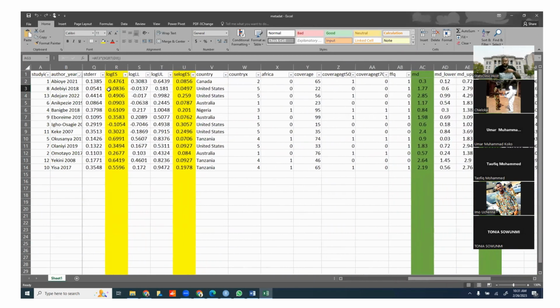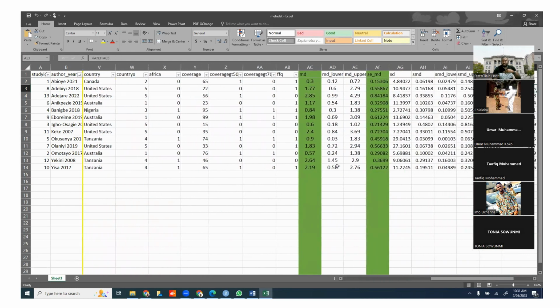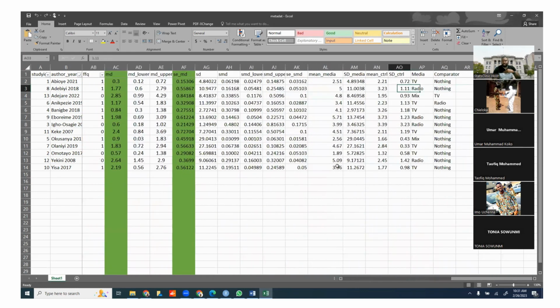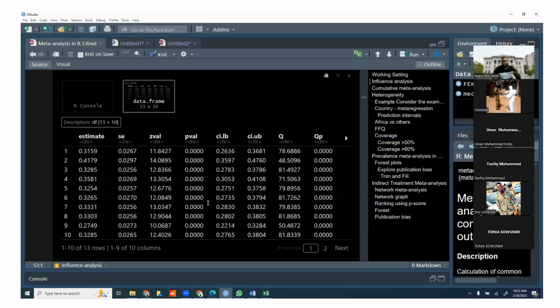The coverage for this study was 22, which is a little low, but you still have some other studies with coverage in that same region. Then you look at other characteristics. I don't think we have more information on other characteristics, but there might be other things that you have not captured. If there are factors that you have captured, you look at them, but if there are other things you haven't captured, you might need to go back into the paper and try to understand what you're looking at. But that is influence analysis. Any questions?